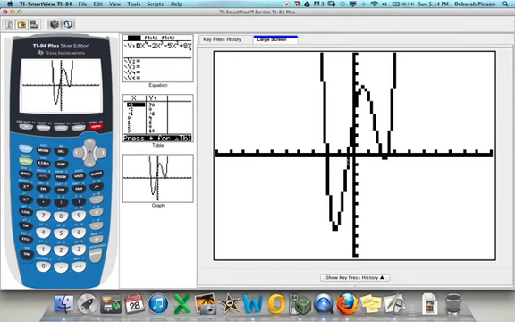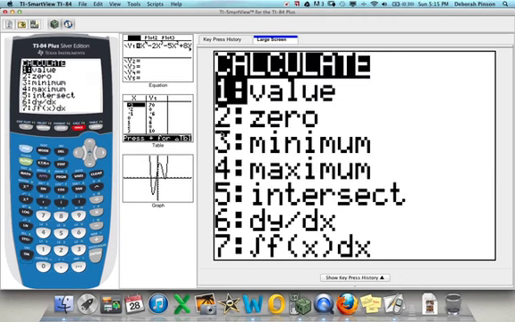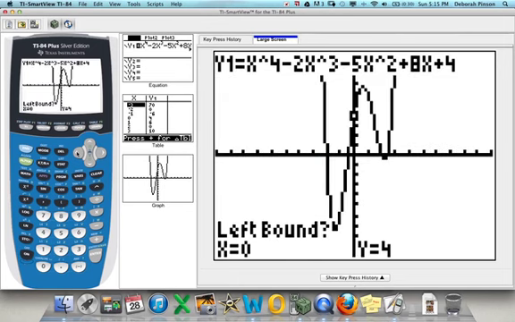this one right here is not at a whole number. And I am quite certain this one right here is not. This is at 2, I think. I don't think this one's at a whole number either. So this one, you can kind of see where it crosses the x-axis, but it's not going to be values that you can get exact numbers on. Now, the best you could do would be to do second calc, find a 0, and then left bound, right bound.